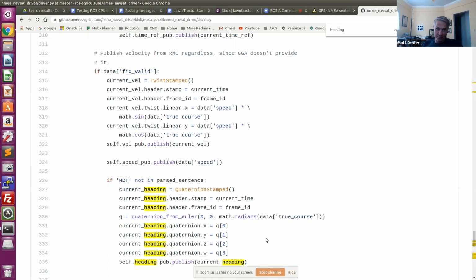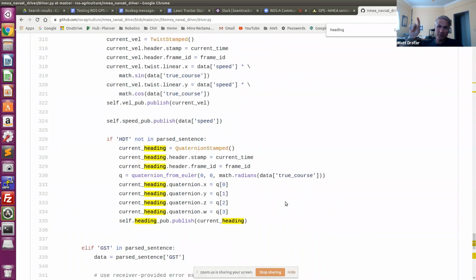Okay. So one thing I thought is right there. It would probably make it easier if we did like slash heading and then slash like degree. One of them would be degrees, one of them would be radians, and then one of them would be quaternions. And then you can use whatever you want from that heading message. Or that's more of a question. Do you think that would be a good addition there?